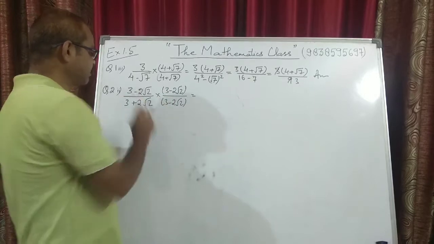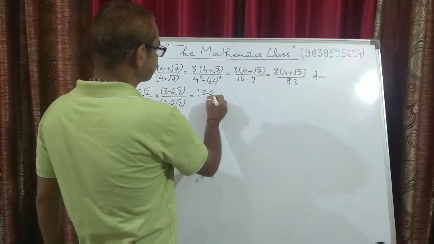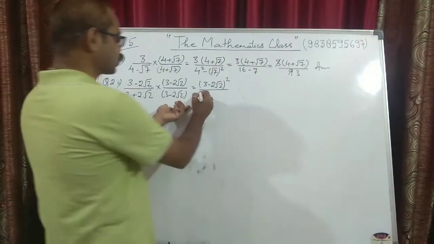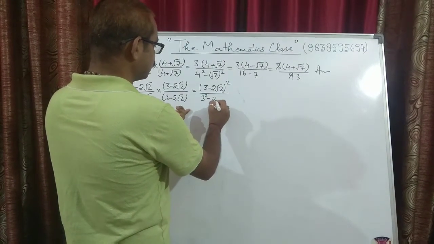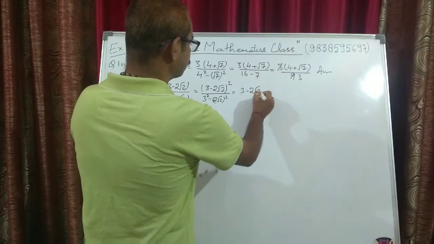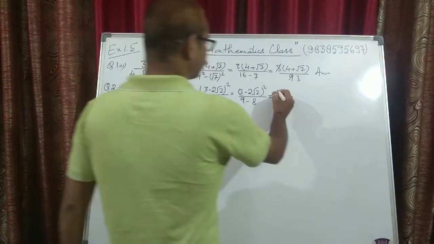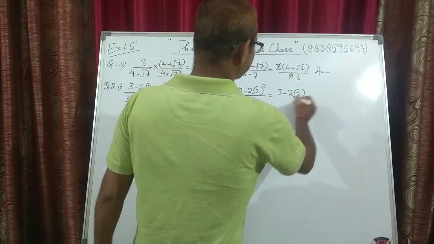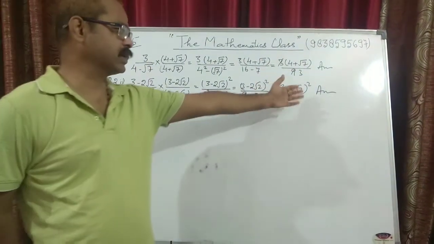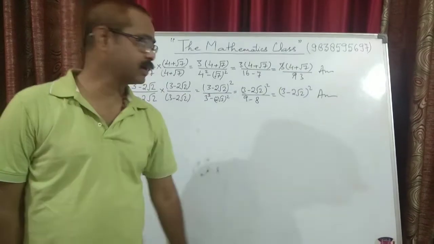Now this 3 minus 2 root 2 and 3 minus 2 root 2 can be written as 3 minus 2 root 2 whole square. So I am simply writing in the numerator 3 minus 2 under root 2 whole square upon a plus b, a minus b is a square minus b square. So I am directly writing 3 square minus 2 root 2 square. So that will be 3 minus 2 root 2 whole square upon 9 minus 8. 9 minus 8 is 1. So simply 3 minus 2 root 2 whole square upon 1 is the answer. If you want, you can express it in a minus b whole square, a square, 3 square is 9 plus 8 minus 12 root 2. But this is okay.